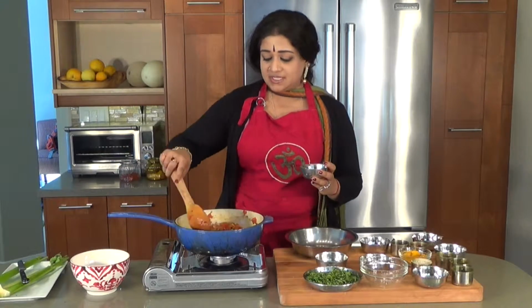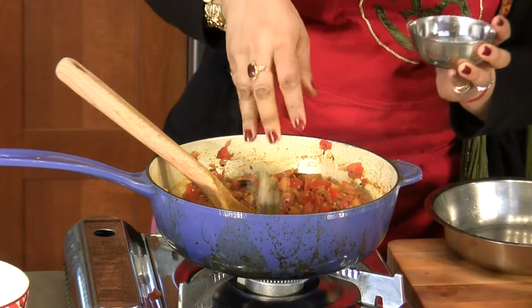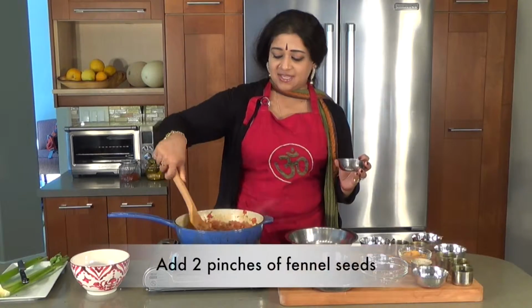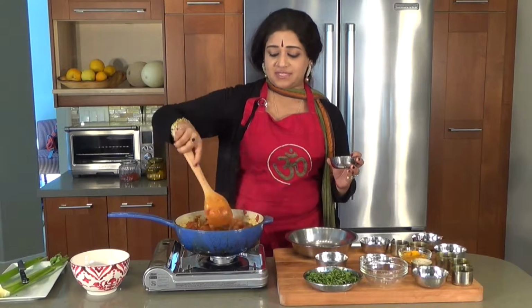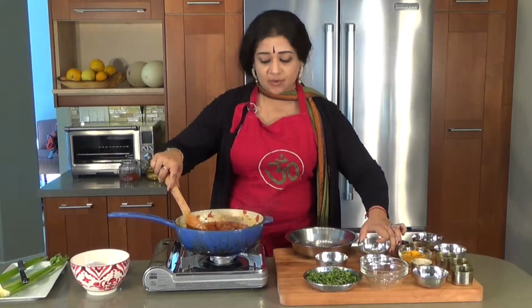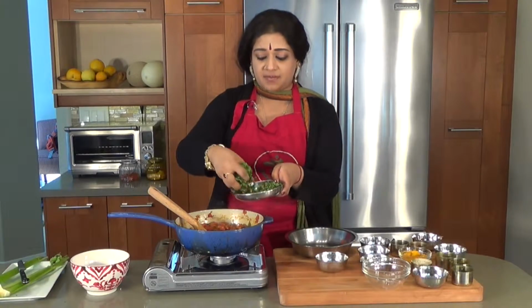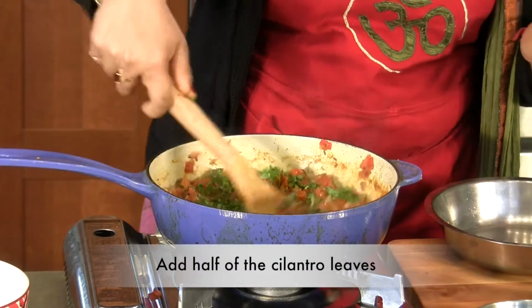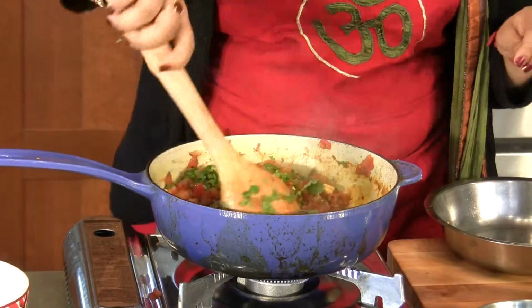So at this point, when it's starting to simmer and break down, I add about maybe 2 pinches of fennel seeds. It's again a very, very good digestive and extremely good for the summer months. Now I have quite a bit of cilantro leaves. I'm going to put half of them in right now. I'll keep the other half. Oh, you should see, oh my God, it's simmering and it's looking beautiful.